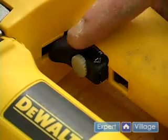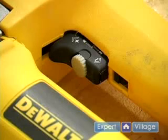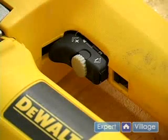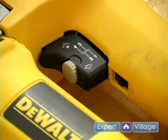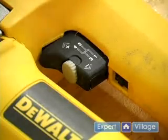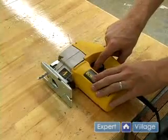Next, you want to rotate the lever towards the minus sign. This is going to slow the speed down. Once you have it set where you want, go ahead and pull that trigger to undo the lock and turn it off. Now when I depress the trigger switch all the way, it doesn't go very fast.